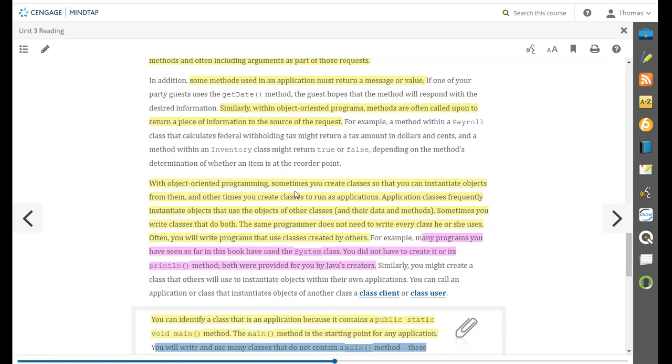Within object-oriented programming, sometimes you create classes so that you can instantiate objects from them, and other times you create classes to run applications. So they're talking about how we create a main method in all of our programs, that's our application, and other methods that we write have a function that does a calculation or something like that.